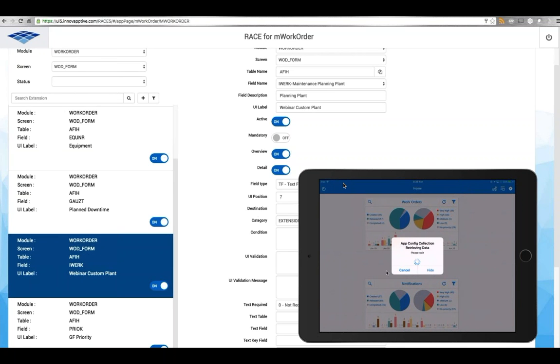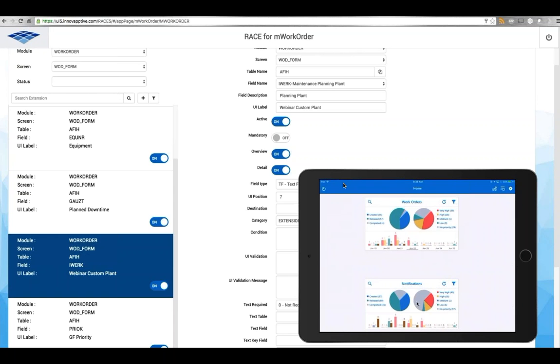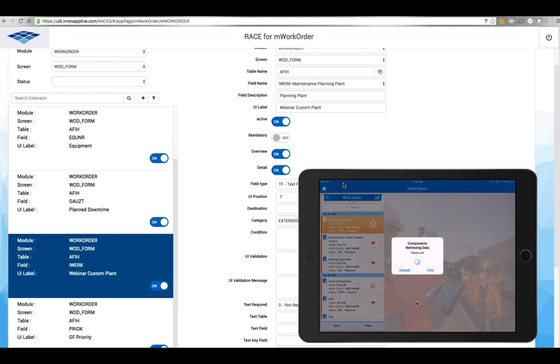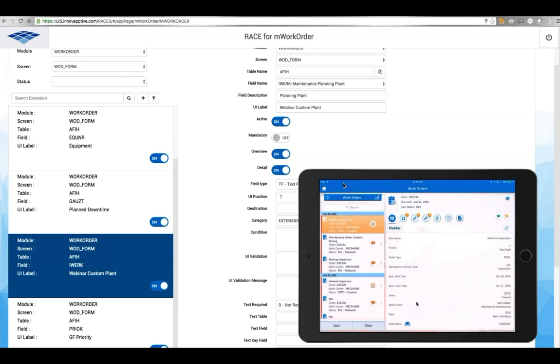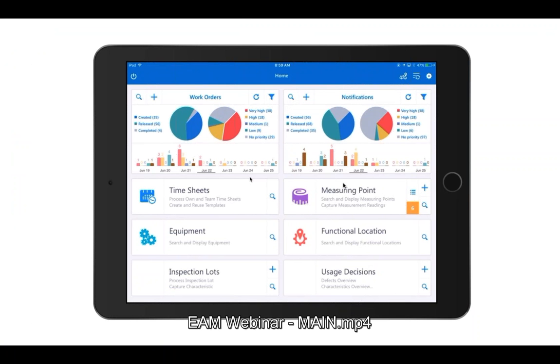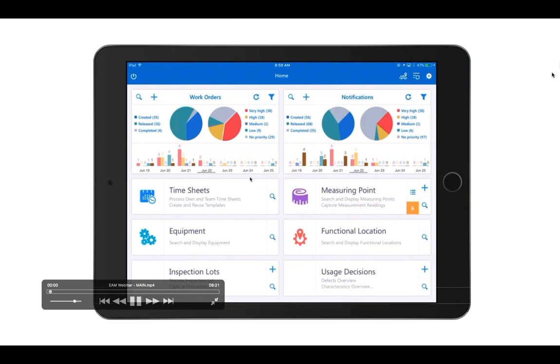So when the user refreshes the application, goes back into the same screen, and goes into that form, they'll see the new field. So I go from having 6 fields to about 7 fields there in real time.